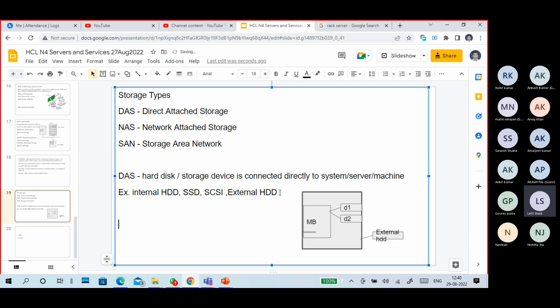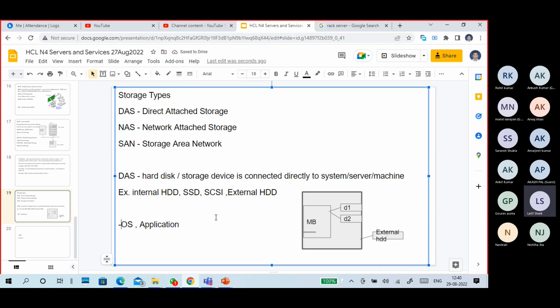What are the advantages and disadvantages? What is the use? Mainly for OS and applications. What is the purpose of DAS?